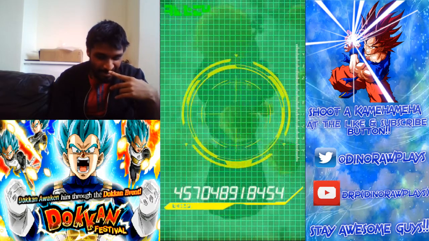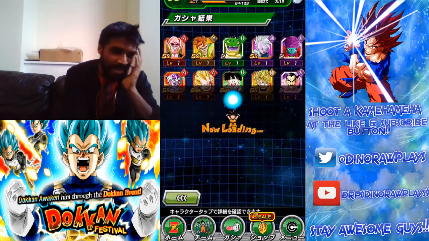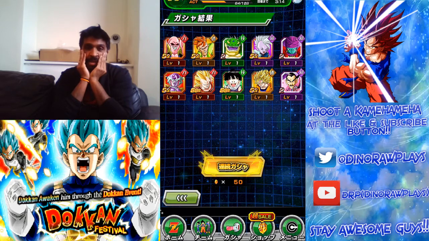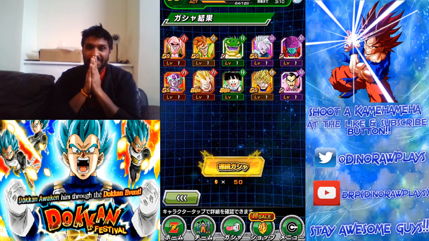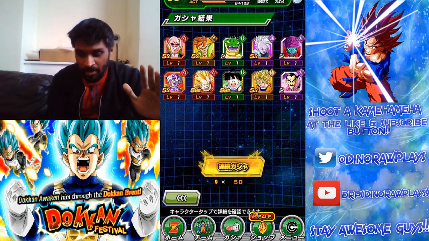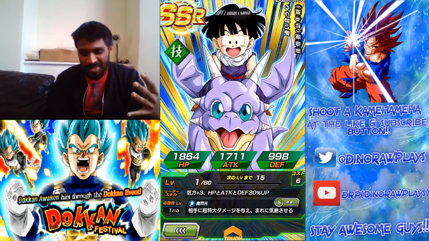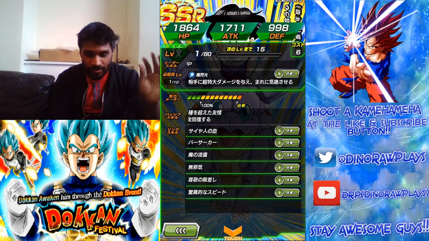Alright. Damn it! I honestly don't know how to feel about that one. Like, yes, I got 2 SSRs, so I'm actually happy about getting 2 SSRs in a multi. But I don't know. How good is this Icarus Gohan? Because I don't have him. I'm pretty sure that I don't have him.